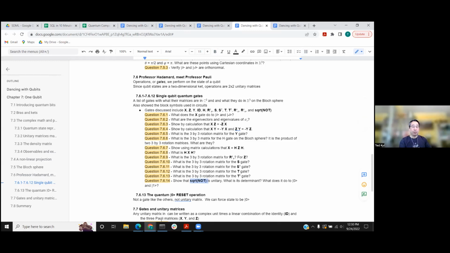There's a bunch of questions that were in this chapter, and I don't know if anybody tried to do the questions, if anybody had issues. So any questions, comments about either the content or the questions inside section 7.6? Are you guys happy with the idea that we can pass a state through a gate and we'll just get a transformed state?